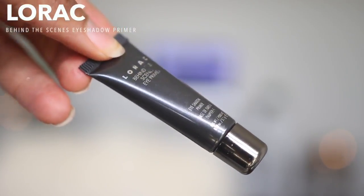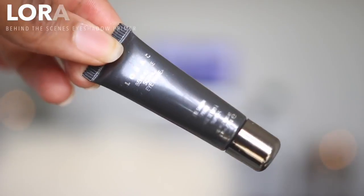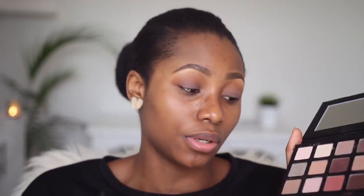I'll be using this primer by Lorak Cosmetics — it came in an eyeshadow palette I got from them, so I've never used it before. I hope it prevents my eyeshadow from creasing because my lids tend to get really oily. I'm glad it dries clear so it won't affect the color I already applied on my crease. For the eyes, I'm going to be using two shades from the Sigma Warm Neutrals palette, which came in a PR package. I'll take this shade on my lid using my MAC 239 shading brush — I swatched it and it was super pigmented, so I'm not using a base.